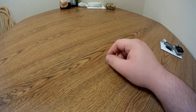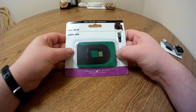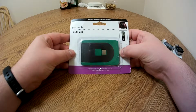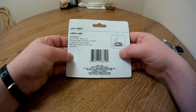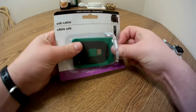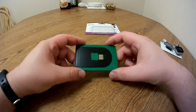Where today I'm going to take a look at this thing right here. Now, this is something that I picked up about a month ago, but I just haven't gotten around to reviewing it. It is a credit card size, fits-in-wallet, micro USB charging cable. It really doesn't have any specifications on it, so as with most of my cable review videos, I'm going to be doing some testing. But I thought it was a really interesting thing when I was going through the Dollar Tree, and I was just like, I wonder how well this thing works.